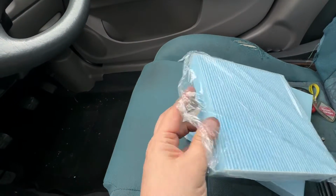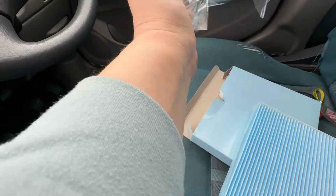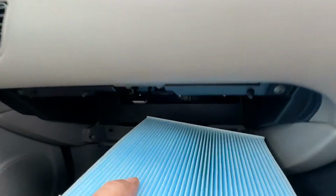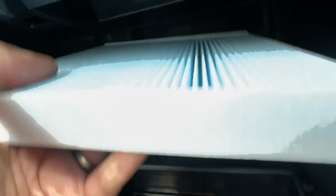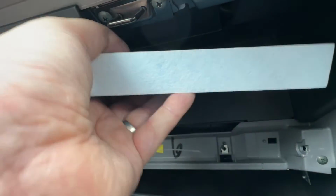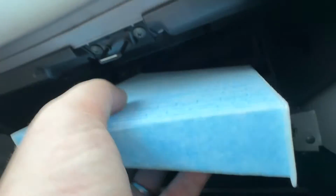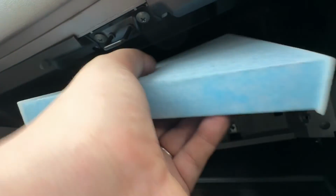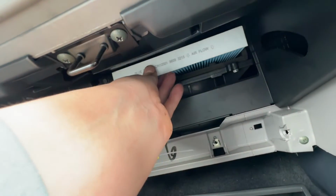There we go, it's always fun getting inside these plastic things. Well, for a short time, we're now in. There's only really one way it can go in, and that is this way. So, up under the dash, and into the hole. Actually, I may have been slightly wrong about the way it should go. Maybe it's this way. Let's have a look. No, I think I was right the first time, because that seems to naturally gravitate to there.